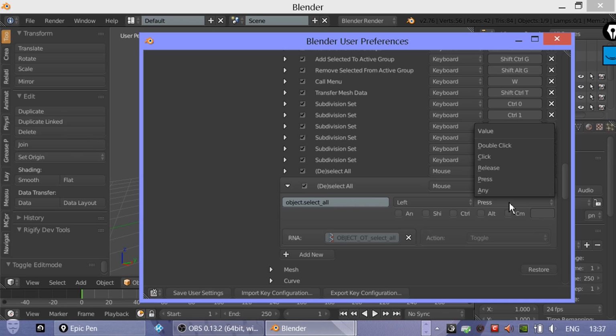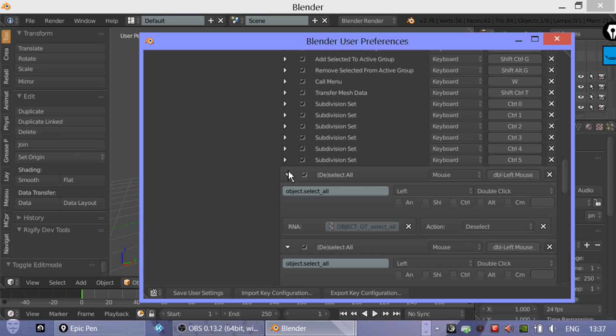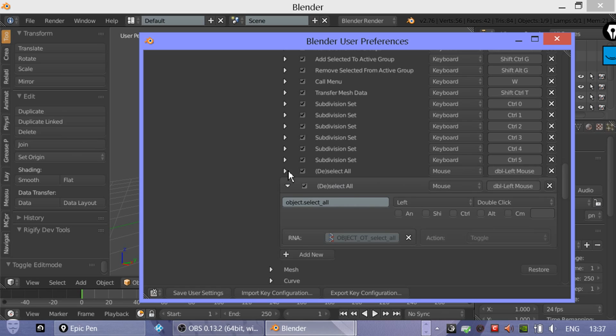And then on the right we have press, and we open that up and we've got double click, click, release, press, and any. So we could just go up to double click and set that there. Oh yeah, we have one more thing to change.